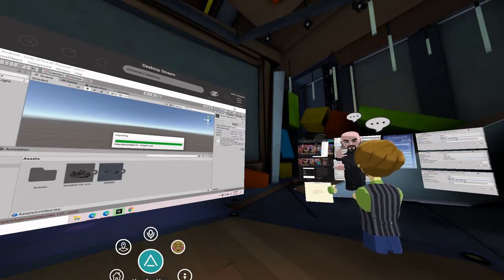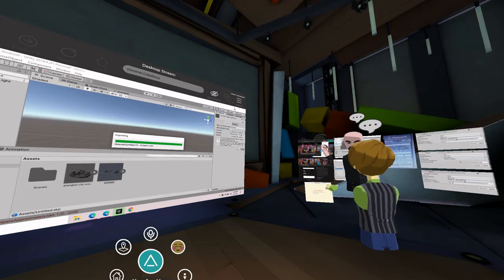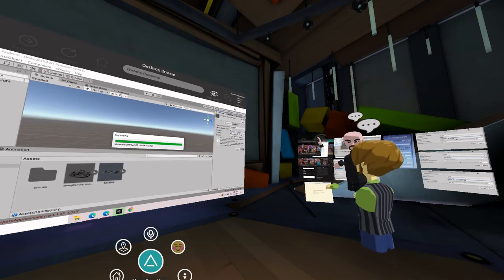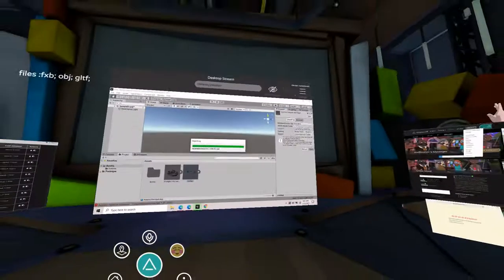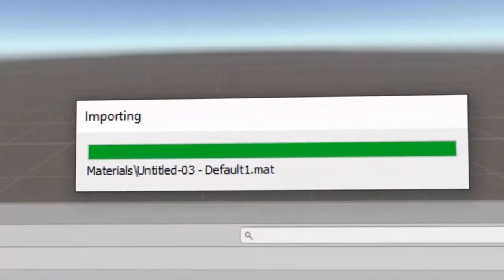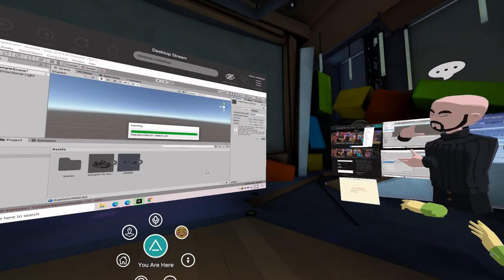But for the basic general population in here, I tell people, if it's a zip file, you're going to have a little problem. But if it's just that symbol, you're not going to have as many problems if you do these steps, because Altspace, I mean, Unity will do everything for you. What we're doing right now is we're telling Unity, this is the source file. Go ahead and grab the materials from your folder. And then once that's done, we're going to say, okay, now go ahead and grab the textures from your folder. And it puts it together automatically. Now is when we start the optimization, and we're going to put the hurt to this mug.